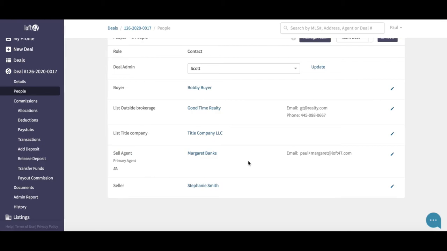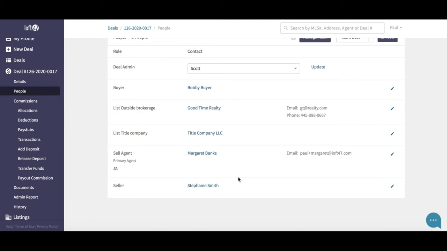Now let's say, for example, Margaret was sharing the deal with another agent in the office. You would also have to add that agent into this people section. So it's very important. Every party that is getting part of the commission, whether it be one of your own agents, whether it be a referral to an outside broker, if they are getting part of the commission, if they're involved on the deal, if it's lawyers, outside brokers, whoever it might be who are involved in the financials, obviously lawyers and title companies will send you checks, they must be in this area.